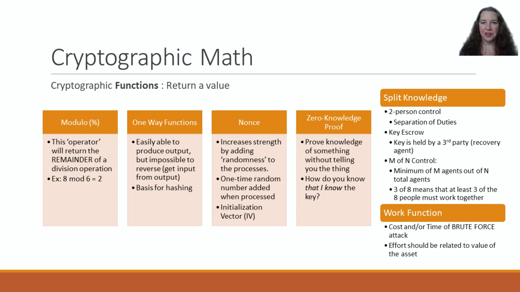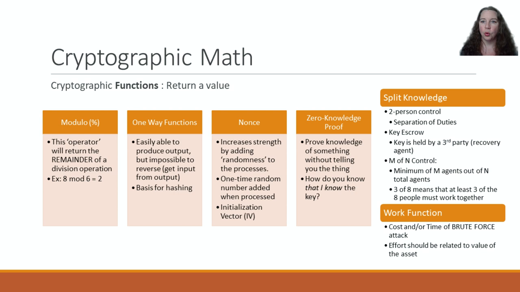A zero-knowledge proof: there's a great picture in the book. The concept is how do you prove that you know something without telling someone what that thing is? I know the next lottery numbers — how do you know I know that unless I tell you what they are? But I can't tell you because then you'll go win the lottery. This is called a zero-knowledge proof. There actually is a mathematical way to do this — I can prove that I know it without telling you what it is, yet convincingly enough that you will believe me.